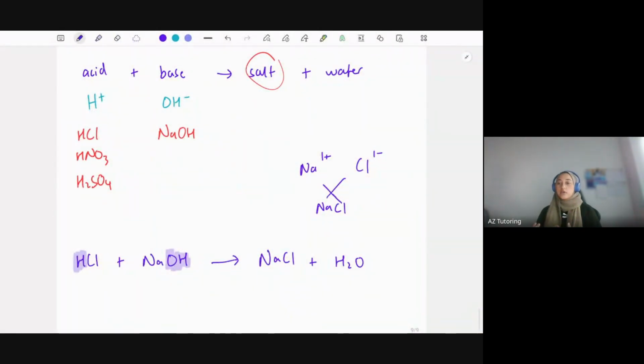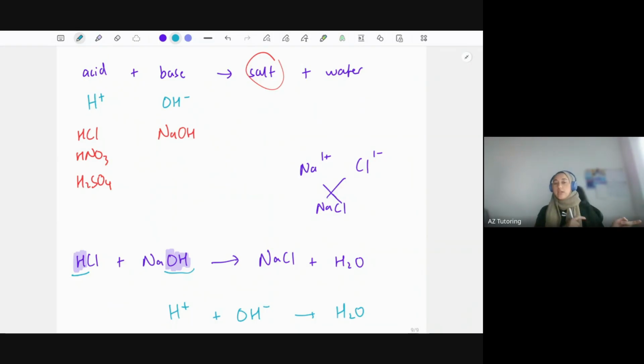So we can pull out the ionic equation here. Now, an ionic equation is just the charges. In the ionic equation of a neutralization reaction, as we just said, the H+ comes from the acid, and the OH- comes from the base. And together, they neutralize each other because positive and negative, it's a neutralization reaction. We get water. That's fully balanced.